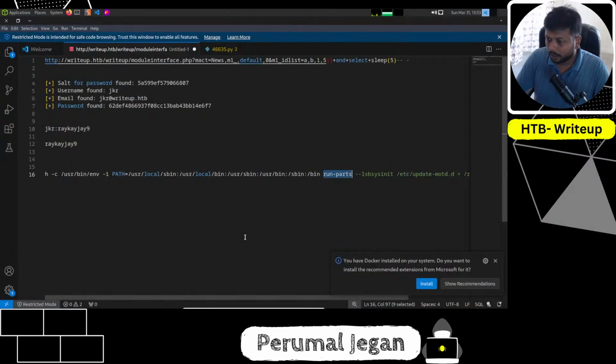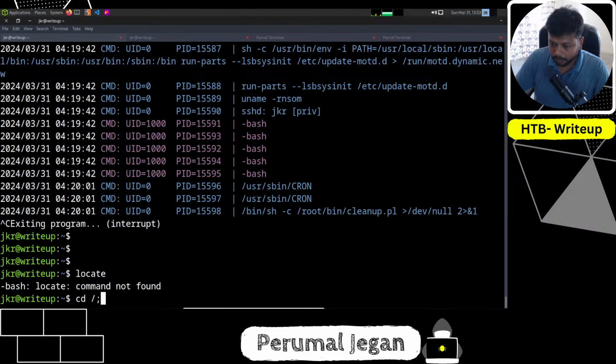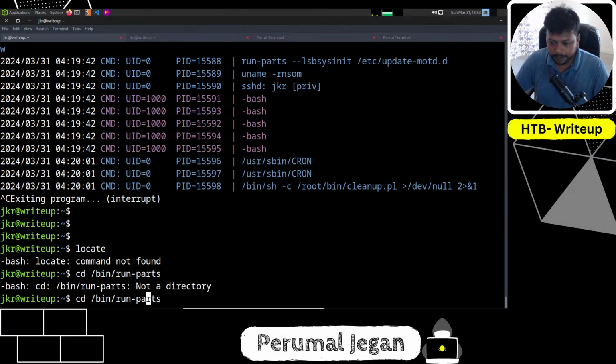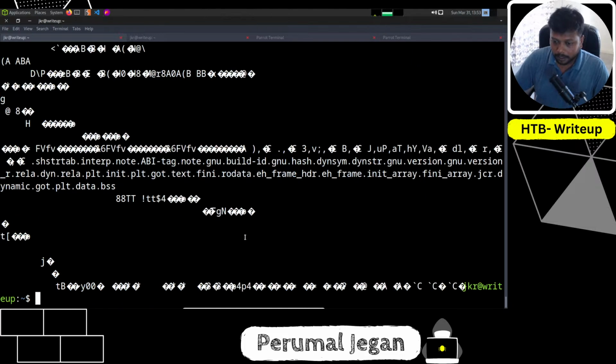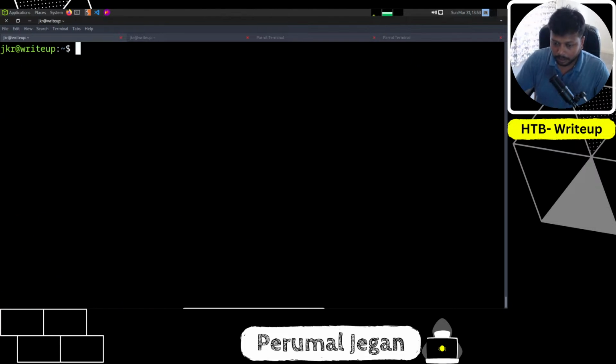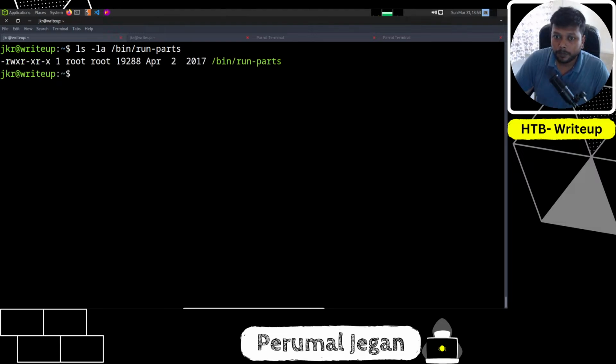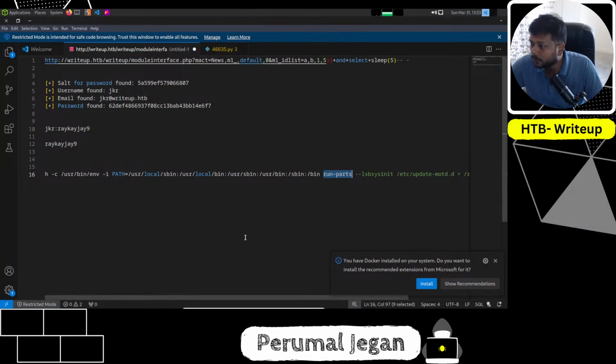It's not there, but I think it is in the bin directory. Yeah, the bin directory has that file run-parts. I cat this file, I got nothing, but ls -la /bin/run-parts. It is not writable by me.